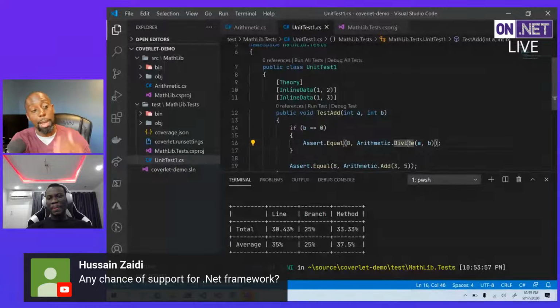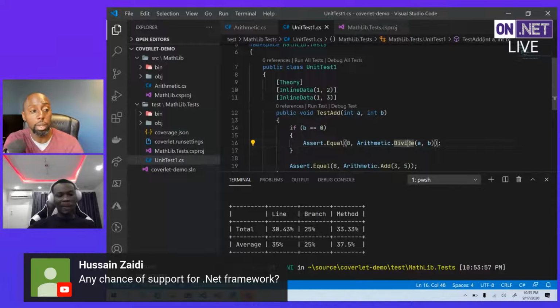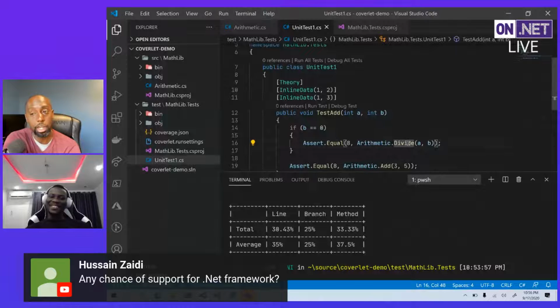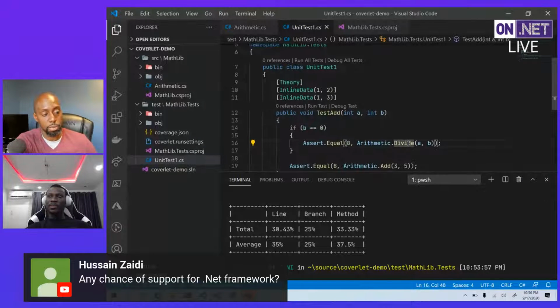Got it. And then my question now is going to be, well, what about .NET 5? Because .NET 5 is, like we mentioned before, it's an RC1. We're expecting it to be up before the end of the year. On launch day or sometime soon after, can we have verified support for .NET 5, not Core 5, but .NET 5 with Coverlet? In terms of verified support, I can definitely look into that.